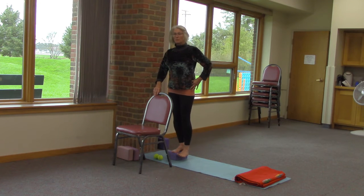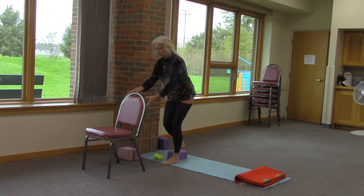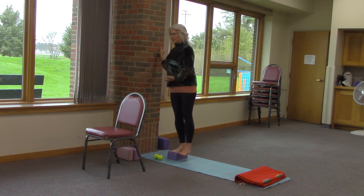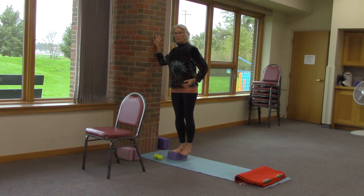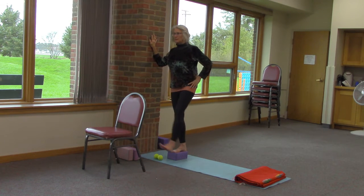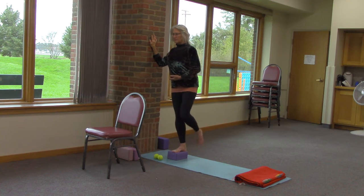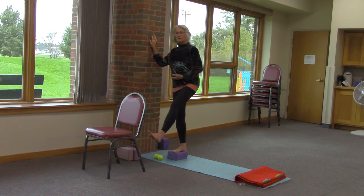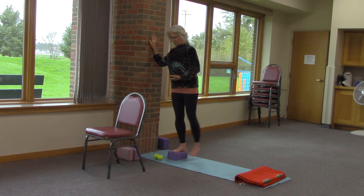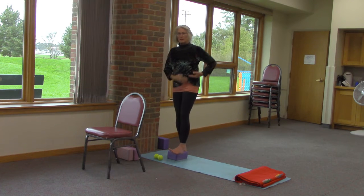This exercise is quite nice for creating stability, and you can use a chair as well in the hip area, strengthening some of those maybe over-loose ligaments. If you ever step off a curb and jam your hip and your back wants to go out, this is a nice way to help release the greater trochanter out of the head of the femur. Then just gentle swinging, keeping the hips parallel and flicking the leg a little bit. Do it on both sides, then come back to the side that tends to give you the most trouble.